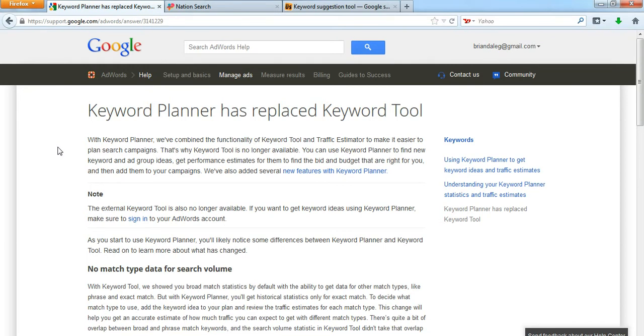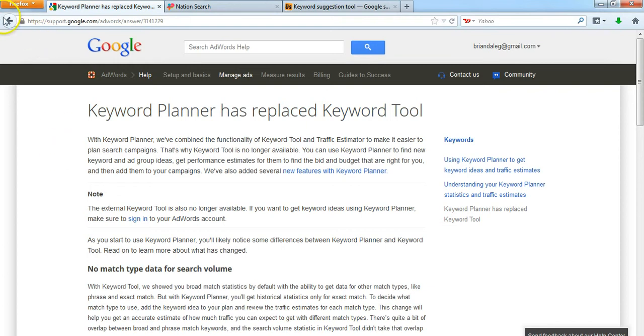Now, this keyword planner is a part of that streamline process because most of the people that use the keyword tool were looking for general keywords to use for Google search and to be effective in Google search, but not necessarily to use their Google AdWords platform. And that's what Google years ago was hoping that this tool would accomplish. So now they're streamlining and forcing people into that service. So this is about managed ads.